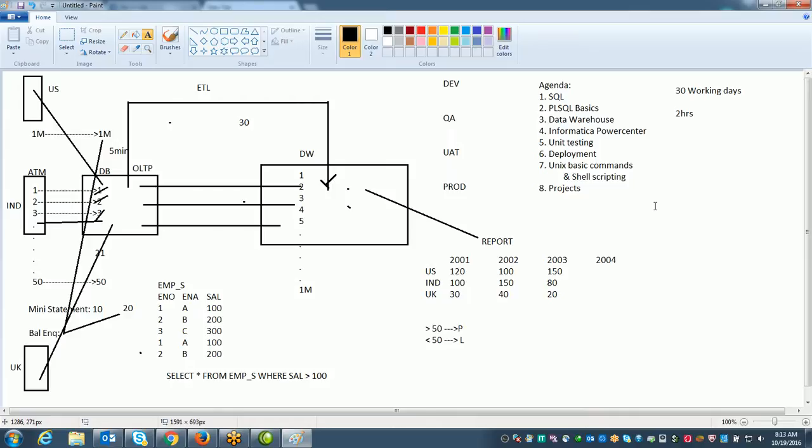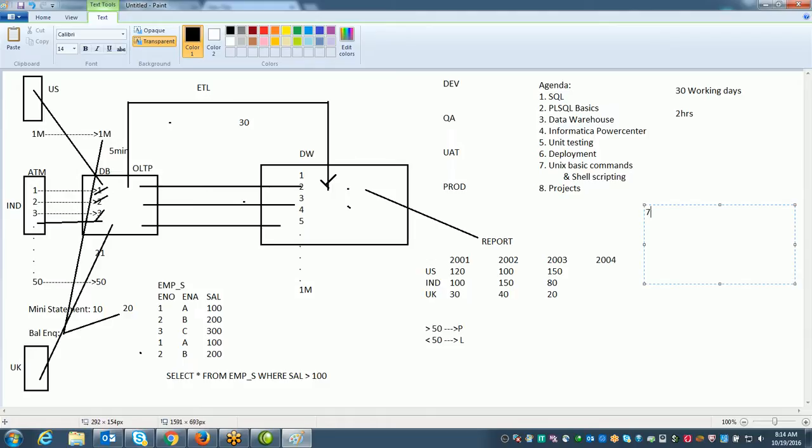So you have 30 working days, 2 hours. When do we start? There is one batch going on, that is 7:30 to 9:30 p.m. CST every day. So the regular time is 7:30 to 9:30 p.m. CST. Is that PST, right? I'm in Los Angeles, right? This is Central, not Pacific.